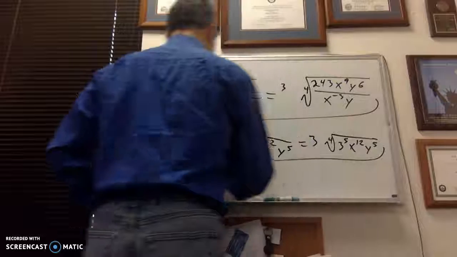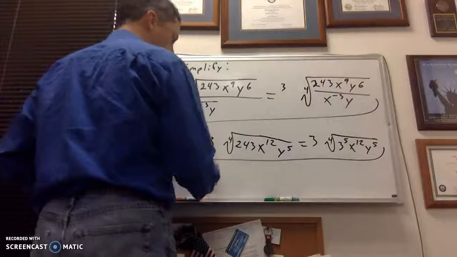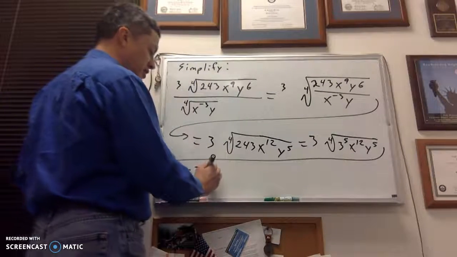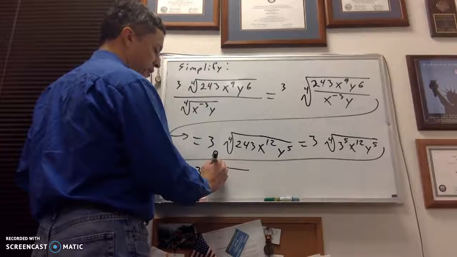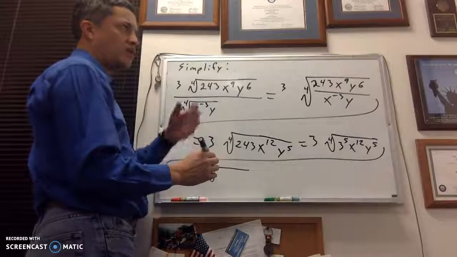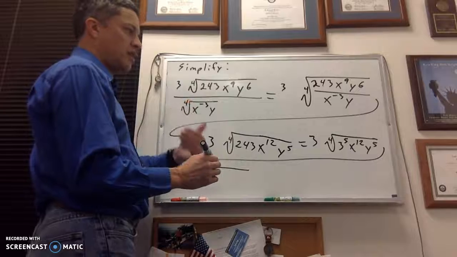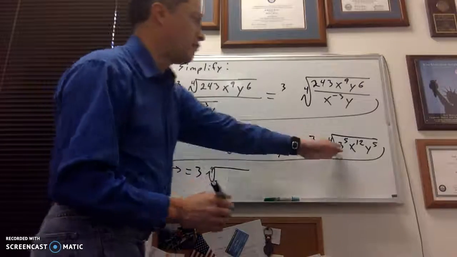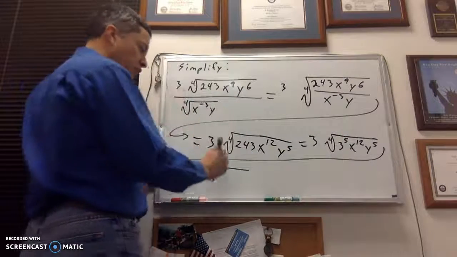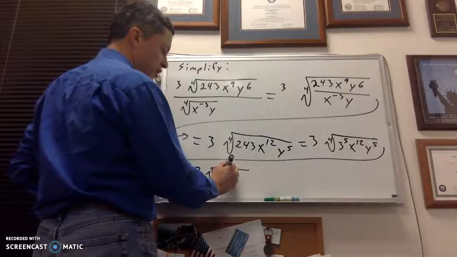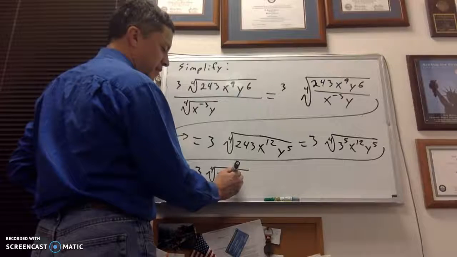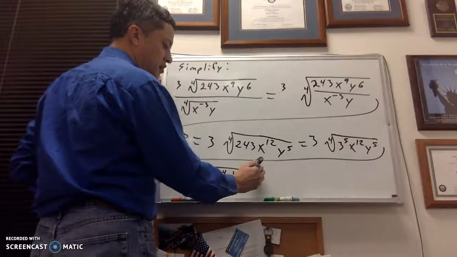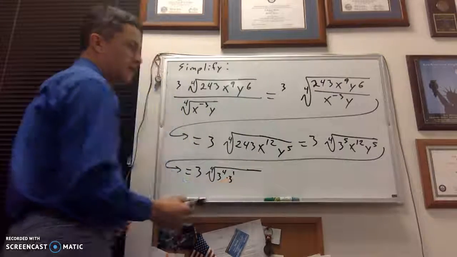Now something I like to do at this point is, rewriting that 3 again, pull out or isolate anything to the, in this case, the 4th power, whatever the index is. So I've got 5 3's. I'm going to pull 4 of those 5 3's off to the side here and multiply that by that last 3. I'm going to do the same thing with that x to the 12th.